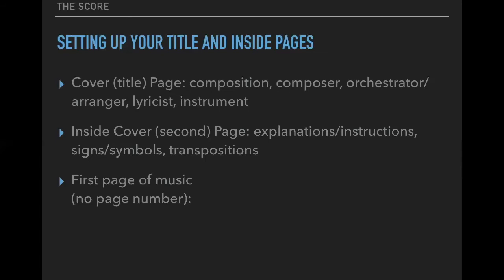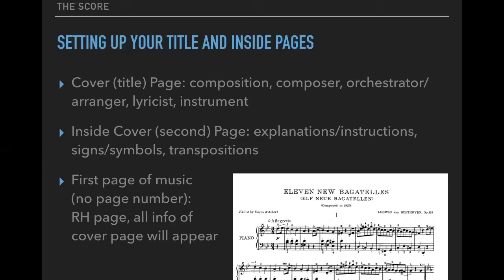First page of music. And this is important. It's something that you might never think of, but go to a published piece of music. You might pull one off your shelf right now. I'm willing to bet if you turn to the first page of music, if it's truly a single piece of music, there will probably not be a page number. Of course, that might not apply if you have a collection.